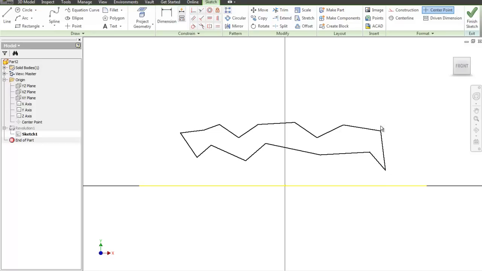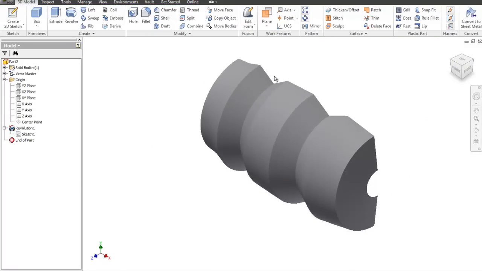And as long as I know all those dimensions, like for example, if I knew the dimension from here to the line, and say that was 0.5, then I could go point by point until I'm done. I hit Finish Sketch. It's going to just change that last one a little bit. But that's the Revolve command.